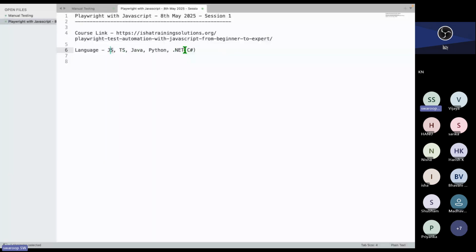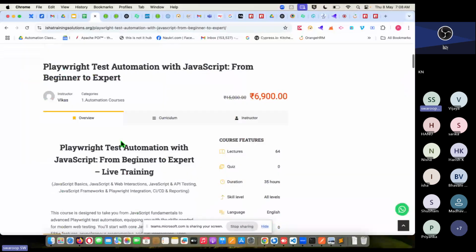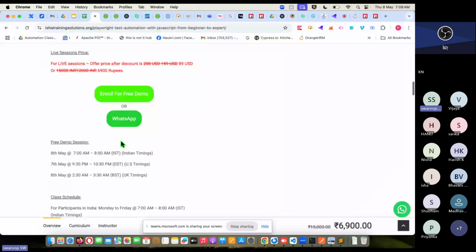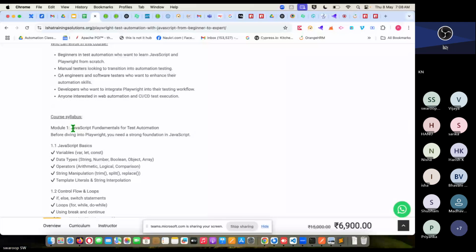We will not talk about other programming languages. Please remember that. Okay. So in the course content at the initial, module 1, we clearly mentioned that you can consider JavaScript as the fundamentals for test automation. So we will purely deep dive into the JavaScript fundamentals. When I say JavaScript, guys, core JavaScript knowledge, you can consider variables, data types, functions, conditional statements, what is array logic.